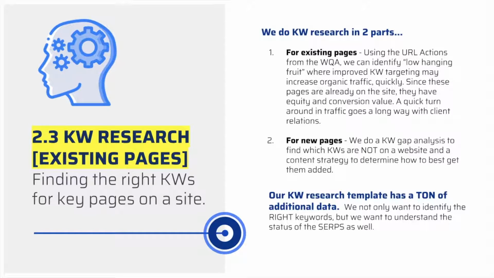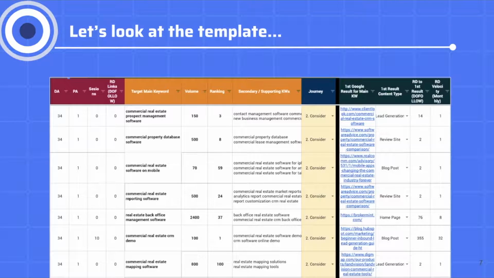I'm giving you a keyword research template, and it's not your traditional template. It's got a lot of additional data added into it, because we not only want to identify the right keywords for each page, but we also want to understand the status of the search engines, which I'm going to show you right now. So let's jump into the template.